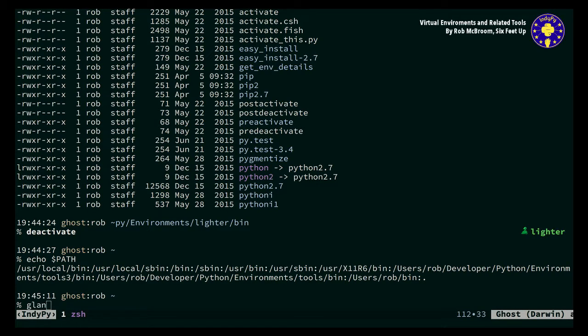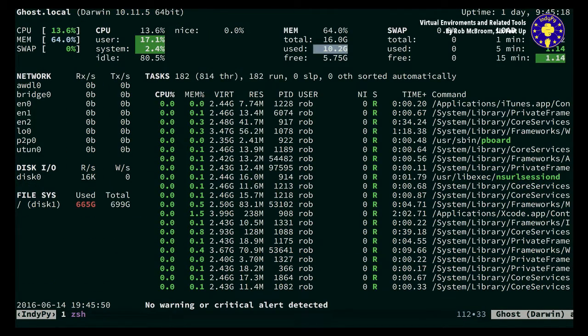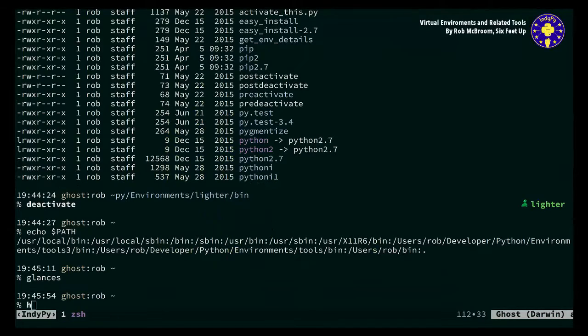So something like Glances, which is a system monitoring utility, or HTTPie, which we saw before. I mean, whatever you want, IPython, any sort of utility that you rely on and don't want to have to switch to a virtual environment first every time you use it.